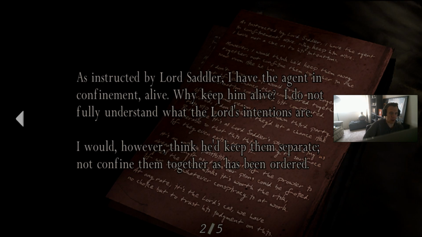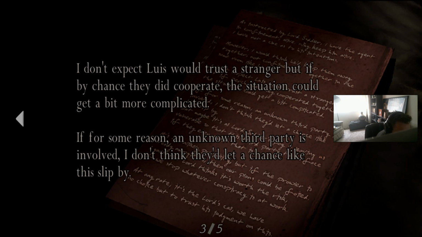Then on the bed, Chief's note. As instructed by Lord Sadler, I have the agent in confinement, alive. Why keep him alive? I do not fully understand what the Lord's intentions are. I would, however, think he'd keep them separate, not confine them together, as has been ordered. I don't expect Luis would trust a stranger, but if by chance they did cooperate, the situation could get a bit more complicated.